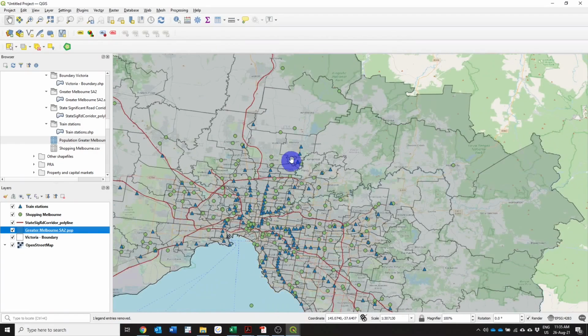You see here that we have our roads, and you probably want to find out the distance between, for example, this shopping center and the road. There are different ways of doing this, and I'm going to demonstrate three of them.